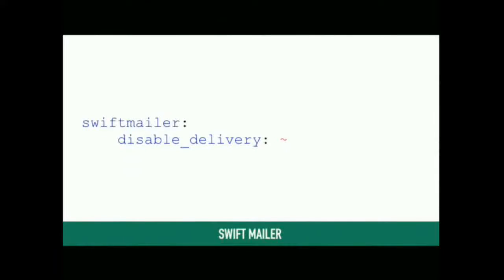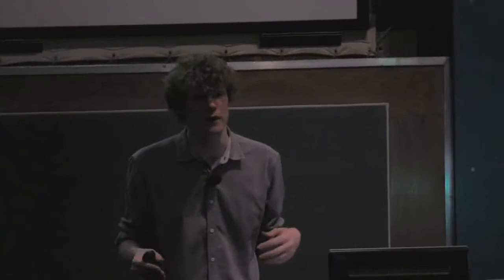So who has, in Symfony or something else, used this option called Disable Delivery in SwiftMailer? A few of you. For those of you who haven't used this option, it's a really great option you can use for testing or development. It essentially just disables delivery of emails. It still goes through the process. It errors silently. So, of course, when you accidentally deploy it to production, you have no idea what's going on. However, it is a really useful feature when you're working locally. And this is a feature flag. So all of you that just put your hands up, you've used a feature flag.